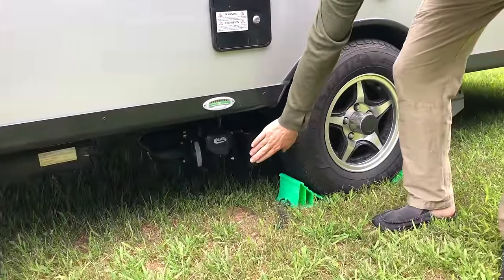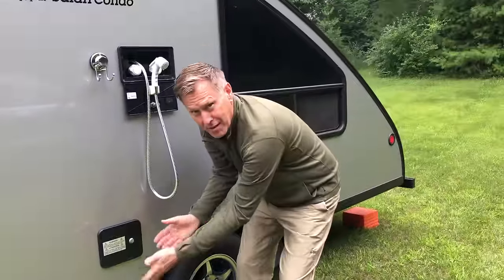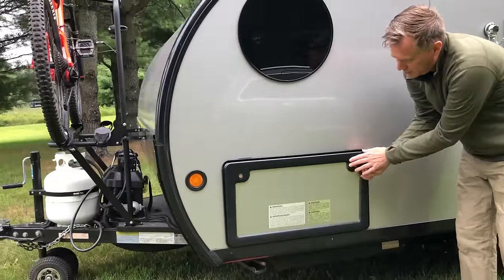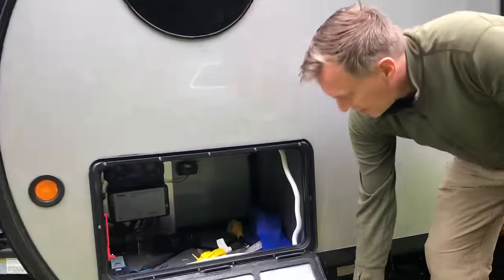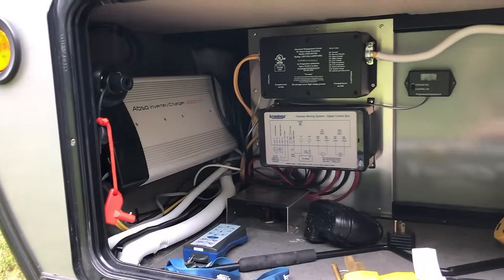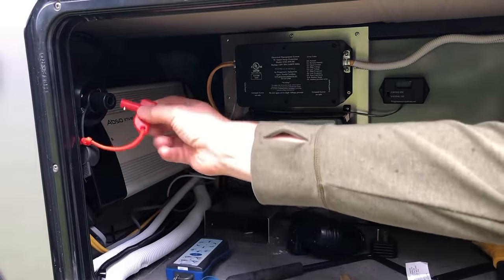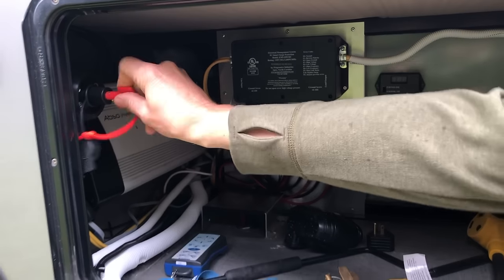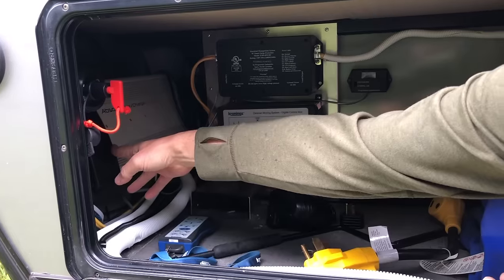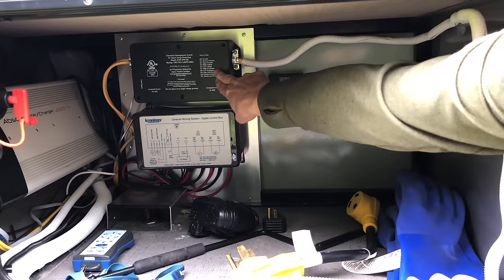This is the septic — you've got black and gray. And if you watched our previous video, this is brand new. This is the garage; it's just got two little releases on it and it opens up. Inside we've got a few things going on. There's a key for the movers — we'll get to that soon. This is our inverter, and there's a power management system. This is not factory; this is something that I've put in.